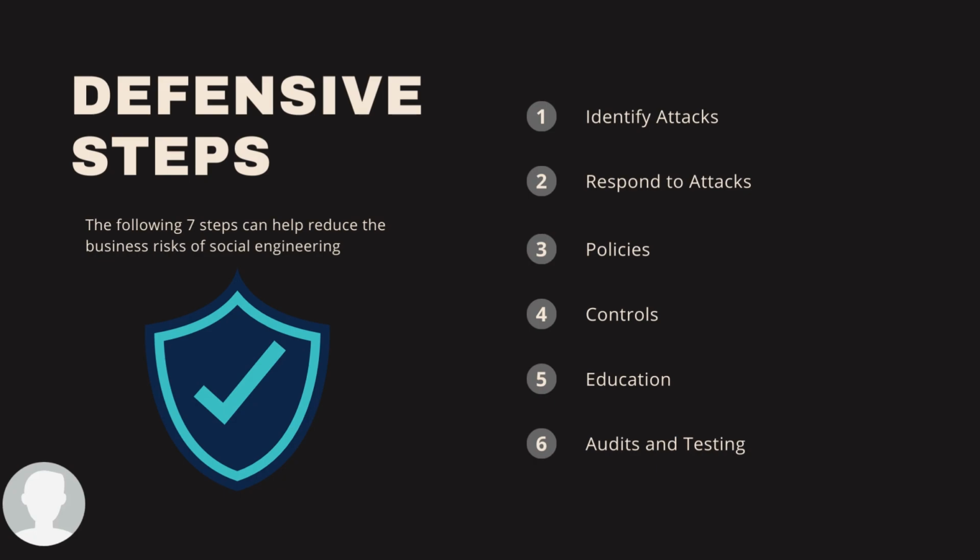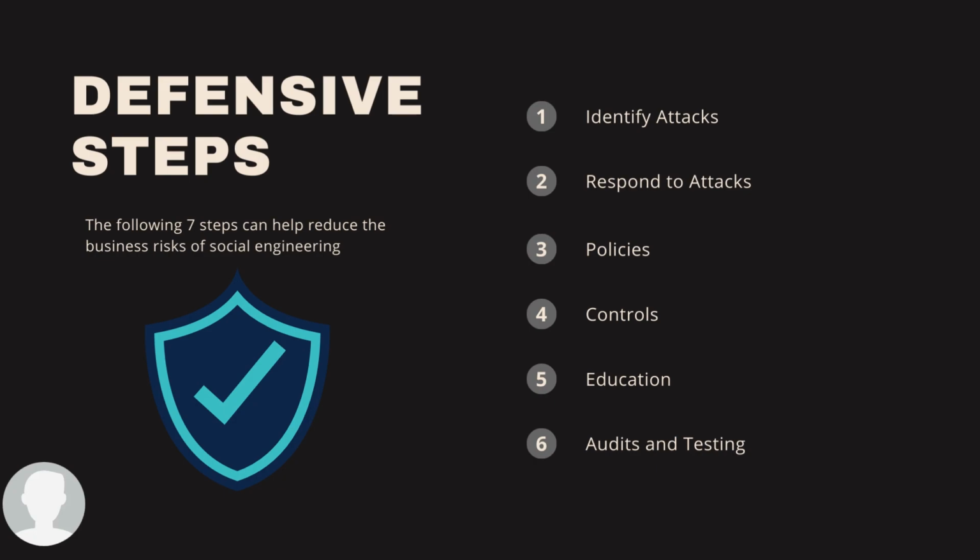So if they are able to identify an attack and they know, hey, let's look for suspicious headers or links, or maybe this person has never contacted me before, or the email address looks similar but something's off and you're not quite sure, maybe take some extra precautions. They need to understand what social engineering is, that it exists, and that everyone is always capable of falling victim to an attack. If they are educated on it, they should be able to identify it. It's still a possibility that they could fall for an attack, but it's better that everyone is prepared to identify it and that it's done on a regular basis.